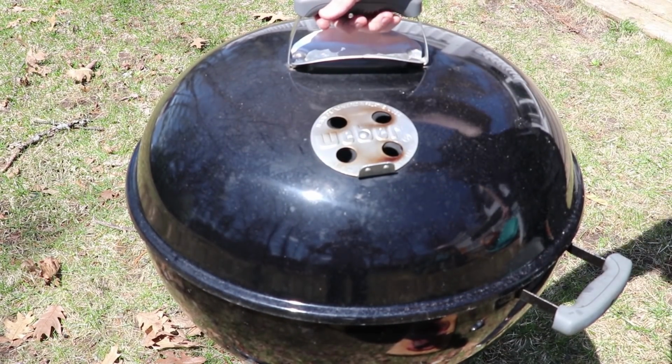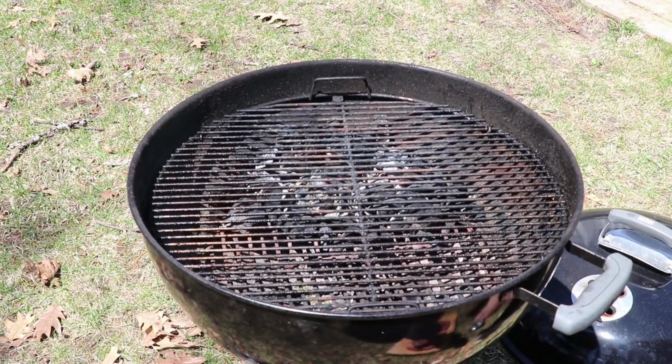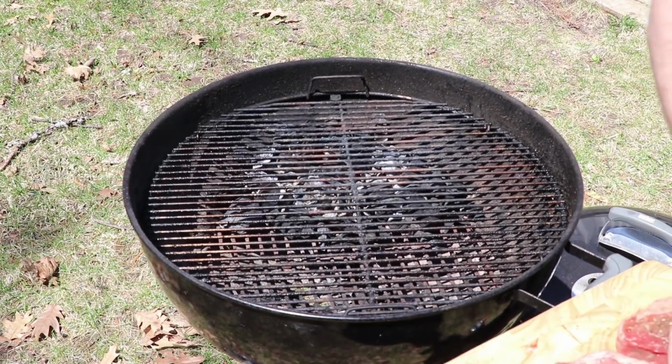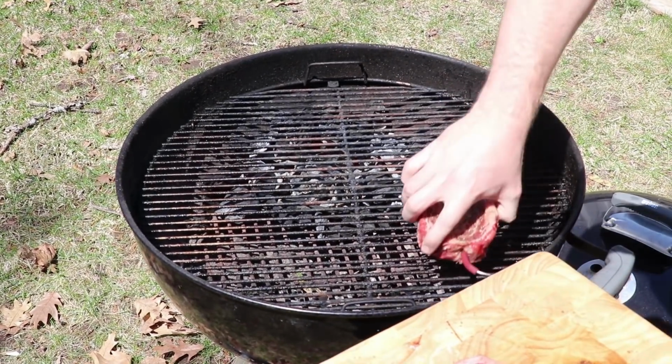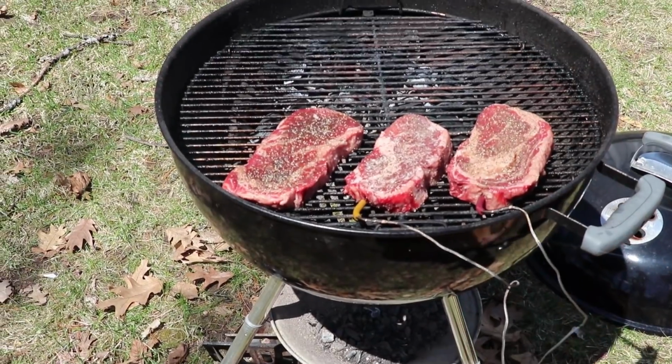Oh, all right, perfect. We can tell this has been heated up to temp. Take this off. And now we're just gonna slip our ribeyes on here. We're gonna put them over on this side for the indirect heat.